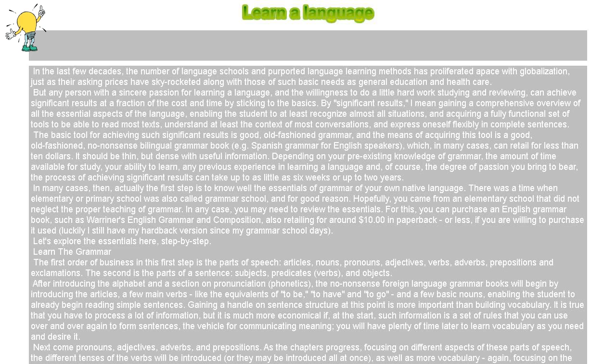As the parts of speech are progressively introduced, the sentence structure also becomes more complex, and the grammar book will carry you through the following basics: how to form and use nouns and pronouns as subjects, possessors, direct objects, indirect objects, and objects of prepositions. The proper use of adjectives, including agreement in gender and number if these are a characteristic of the language, not so in English, but very much so in the Romance languages, for example.